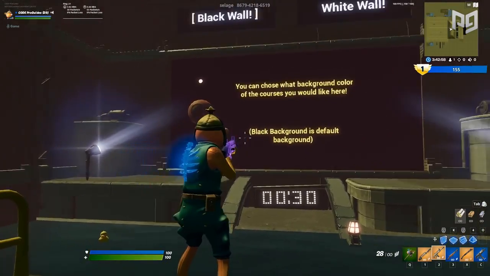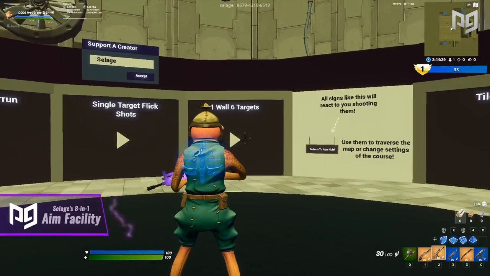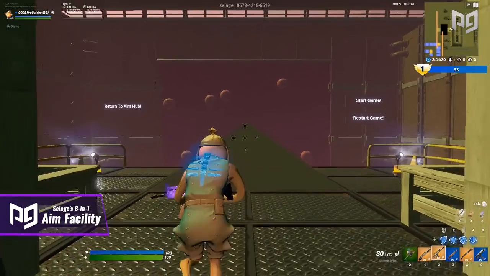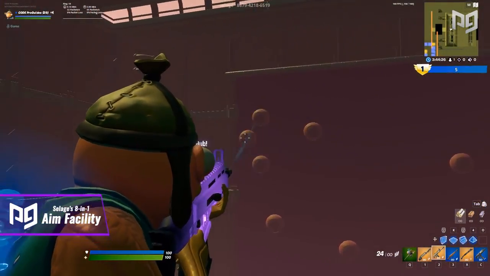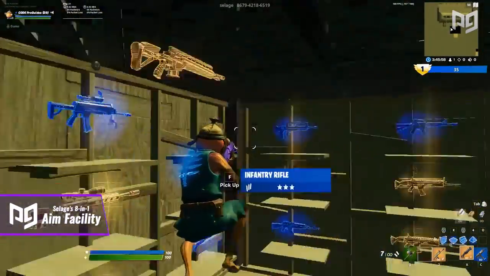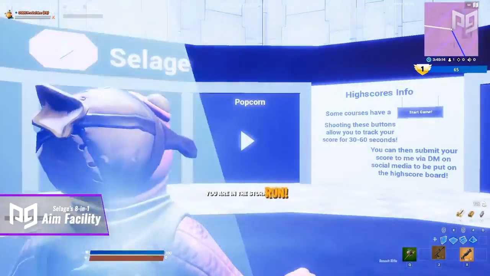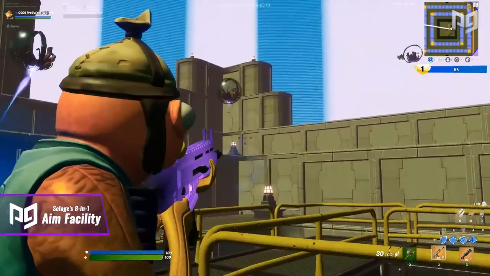When you load in and start the game, you can change the background color if you want, for preference. To select a course, shoot at the play buttons in the hub and you're going to transport there. If you played any aim training before, you probably recognize the classics here, for instance, tile frenzy or reaction shooting. But in it are also many new and interesting designs you gotta check out, like popcorn. In it, a bunch of ballers bouncing around for you to shoot at. It's the perfect drill for beginner level tracking.